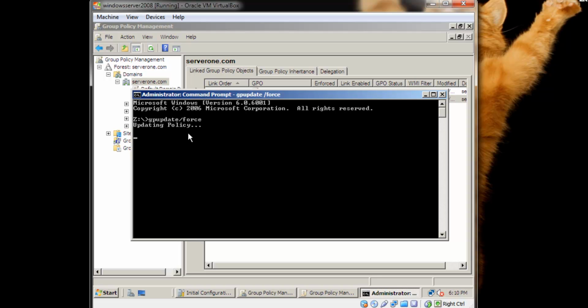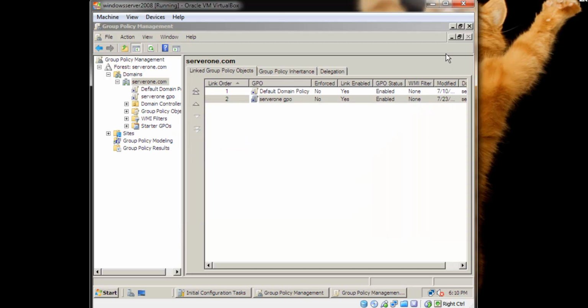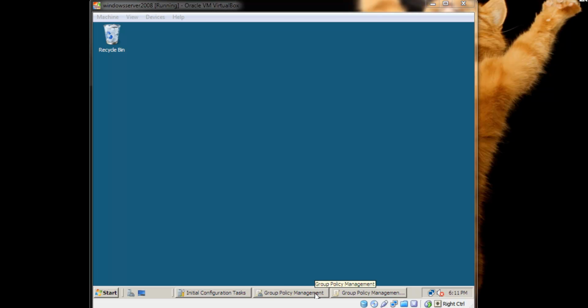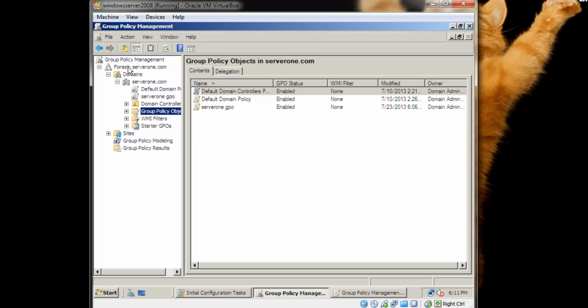This will just take a few moments and you should be met with a completion sign once it's finished. Now that it is completed, you can just close the command prompt, and we are going back to Group Policy Management.